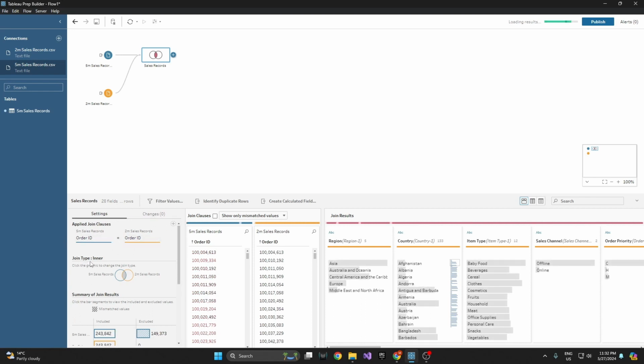Now let's look at the join type that we're going to be working with. The join type that we have automatically first is the inner one. So what is an inner join? The inner join returns only the rows that have matching values on both sides. So it's only going to return the records that are matching for the first and the second one, where they're equal on order ID. And so where would you use this?